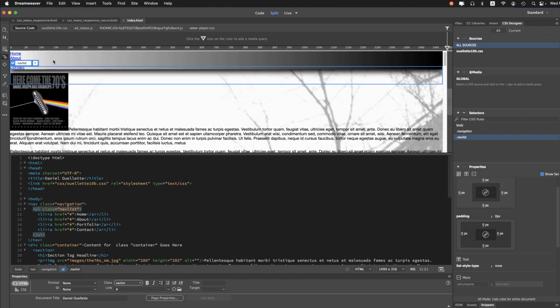And I guess the next one is we'll actually add another class style that will address the list items. So I am going to go in here, and I'm going to show you a little trick here because I want to add the exact same code to these similar elements. There's a really cool feature. I'm going to add a class style, right? And I'm going to call it nav list item. So if I click right here where I want to do the insert, and I hold my option key down on the Mac, which would be the Alt key on the PC, watch when I drag downwards. It actually multiplies that insert.